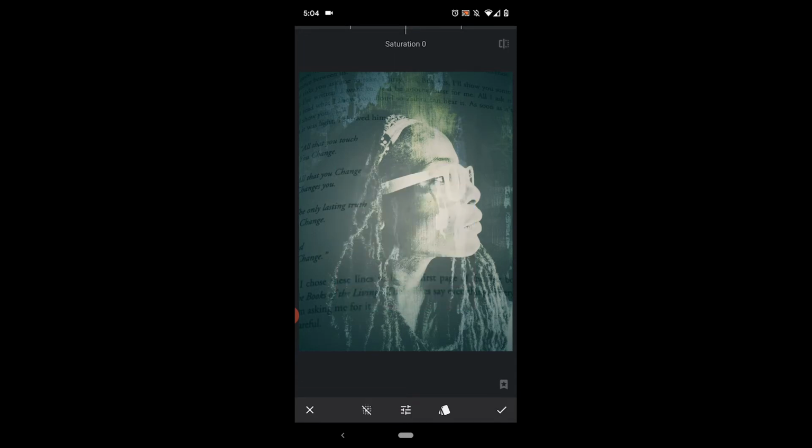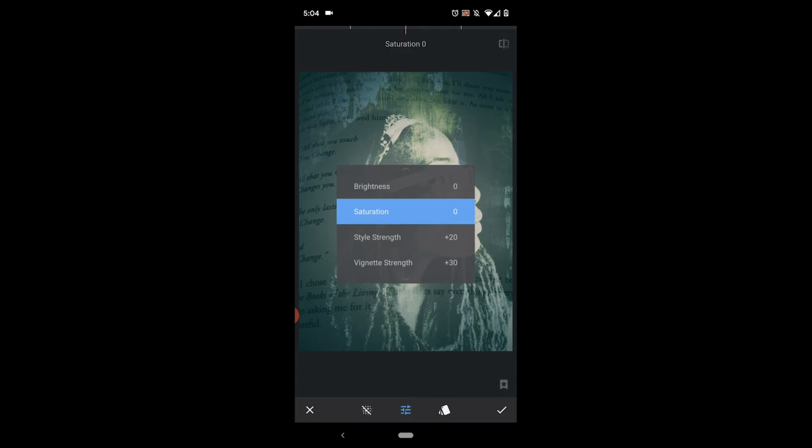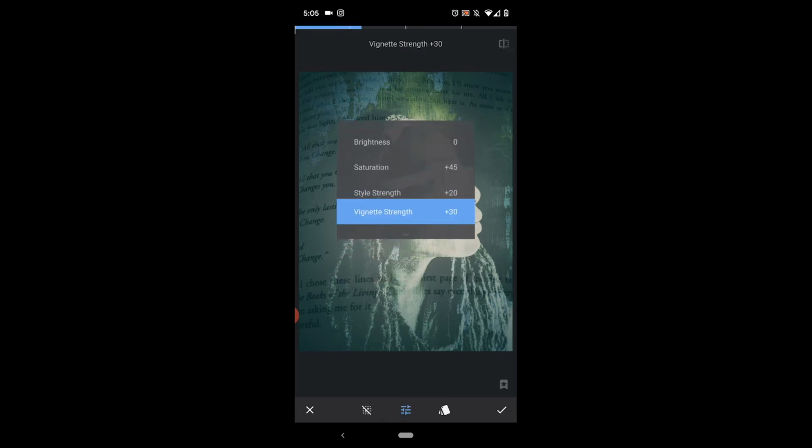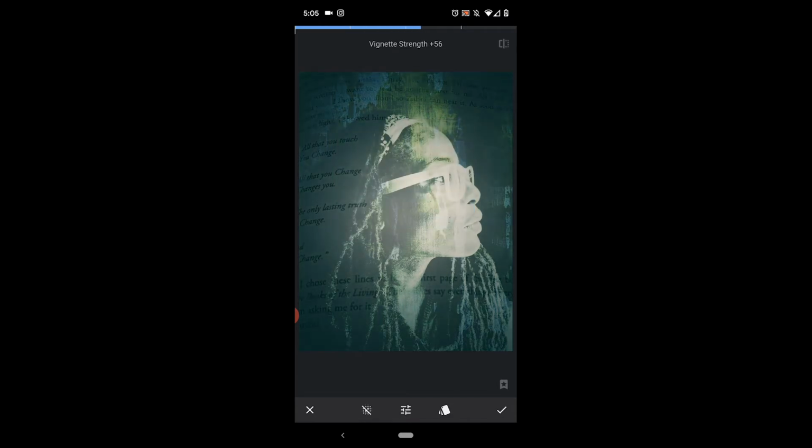The green helps to pick up the colors that were already in my background texture. I can adjust the saturation, and to do that I'm clicking on my slider, and I can make that green pop out way more, which is pretty cool. I can also click and hold and slide up and adjust the vignette strength so that I kind of pop out.